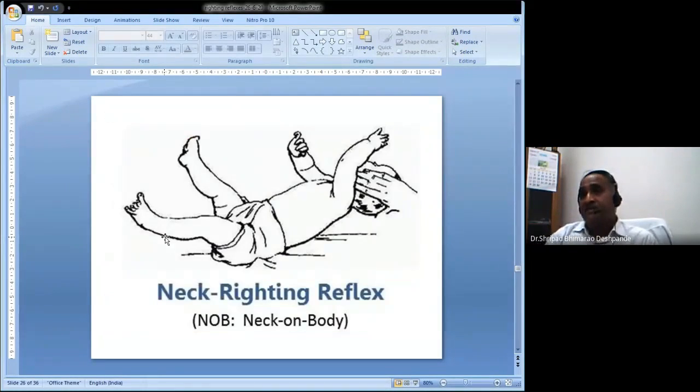Now coming back, this is one of the examples of the neck righting reflex in an infant. The neck is tilted there. You just see how the limbs move. See, the limbs try to move there. The body is moving. So these are neck righting reflexes. The baby is trying to orient the legs. That means the righting reflex on the body, trying to make the body in line with the neck.